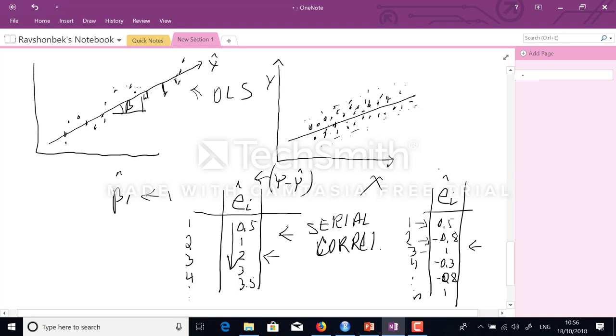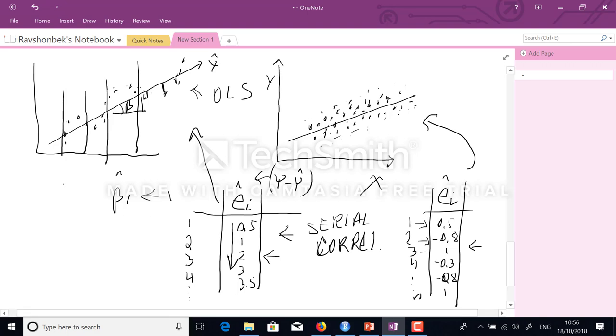So this error is most likely coming from this regression, while this error is most likely coming from this other regression. For some regions of this regression, for example, errors are positive because all the dots are above. In this region, all the dots are below the line. In this region, all the dots are above the line. So you see this pattern, above, below, creates this correlation within the error itself. This is called serial correlation.